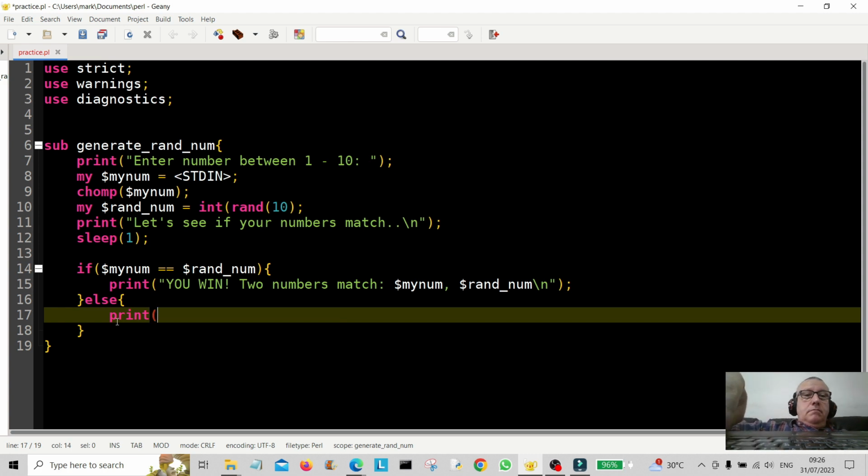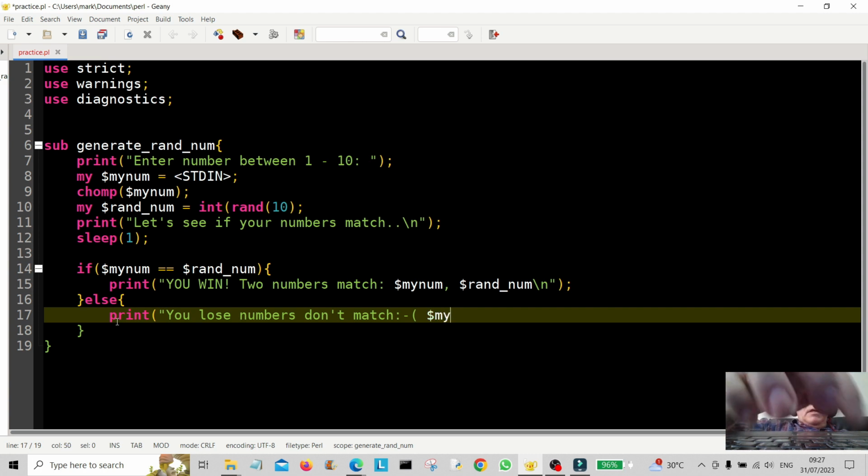Print you lose, numbers don't match. Okay. Right, and then we're going to do the numbers.